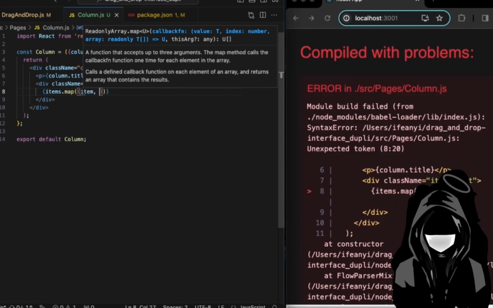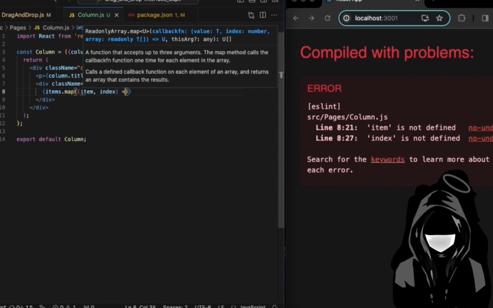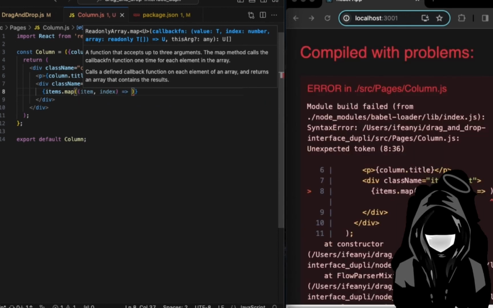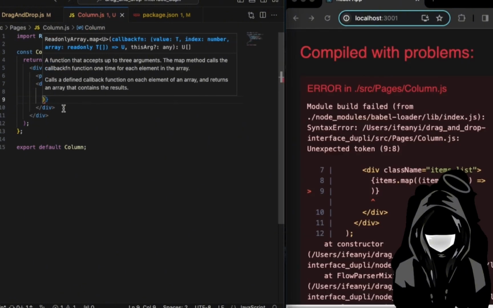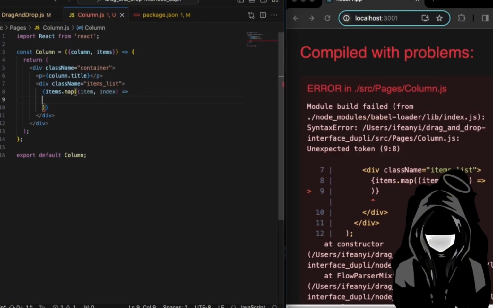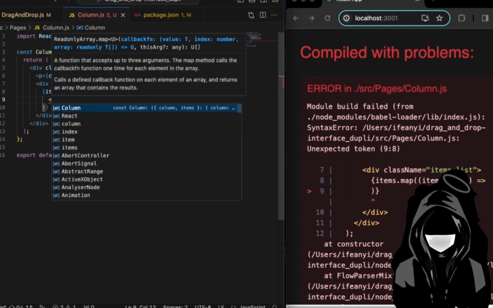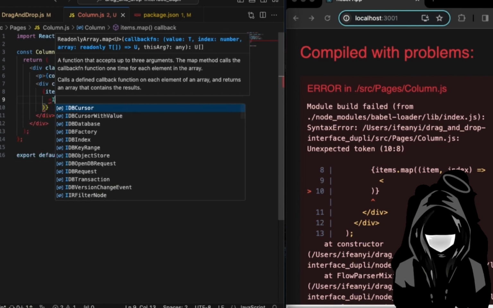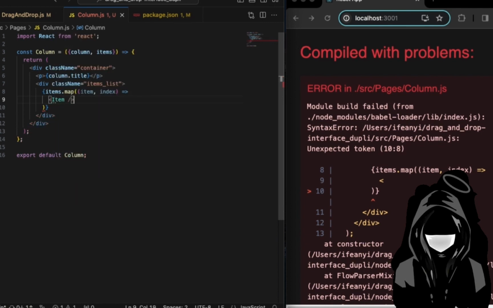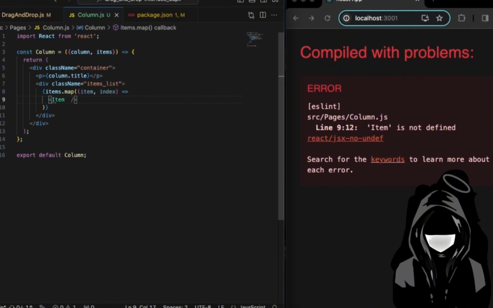Item and index, because I'll be passing the index as the prop too. So here, so this, oh my god. So now this item and index should be passed as a prop into this component I'm about to create, called item.